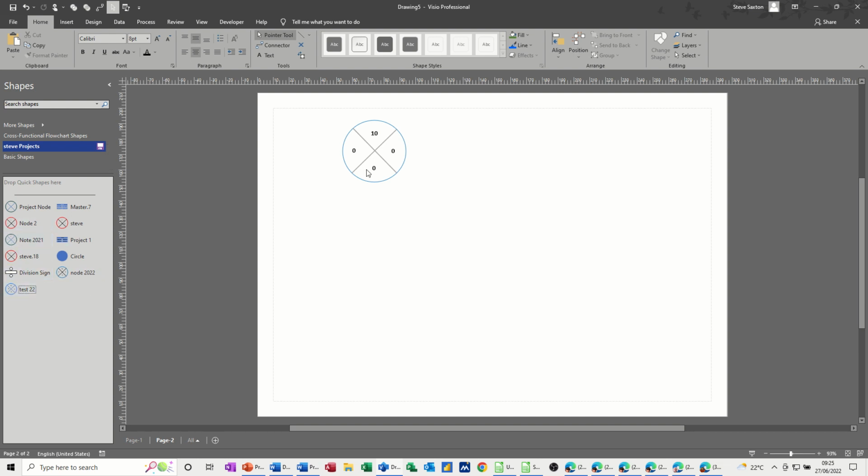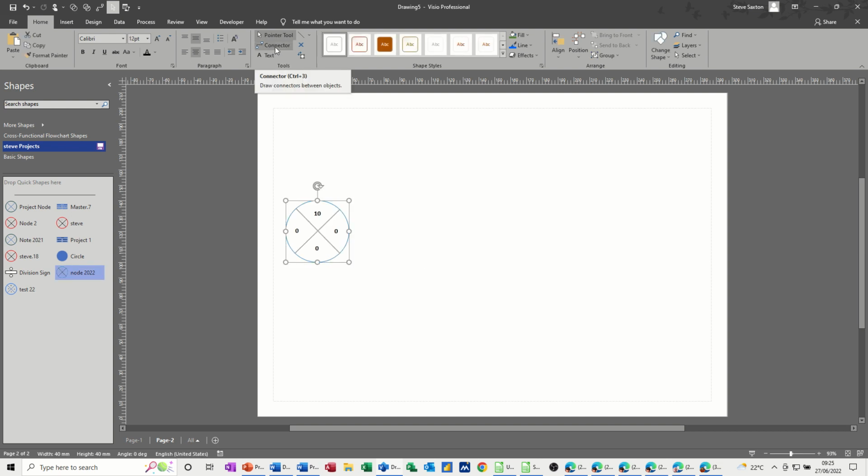So some of these are a bit old. So now if I just delete this one, the process to do your project is as follows. You bring your first position onto your screen, and then you can either put the connector tool on now and then it will automatically connect to it, but sometimes that starts going all over the place, but I'll do that and you will have to correct it afterwards. So the connector tool's on. So that's the first event.